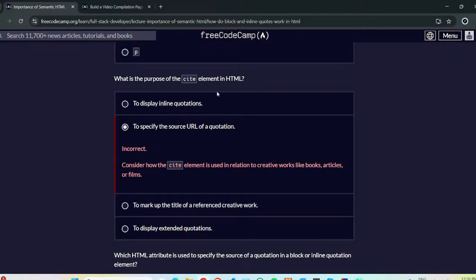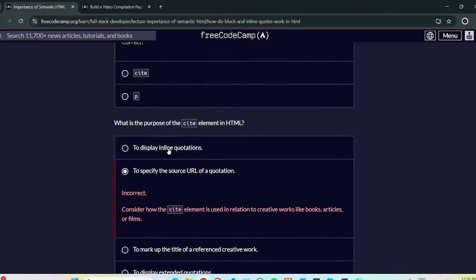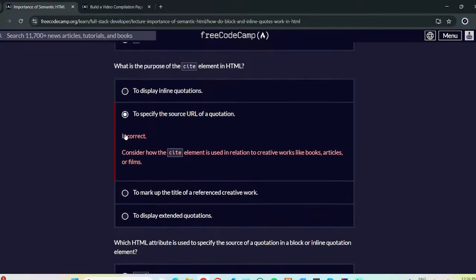What is the purpose of cite element? To display inline quotation, to mark up the title of the referenced creative work, to display extended quotations, to specify the source of the quotation. No. Incorrect. This is correct. Block quote. This is also correct.